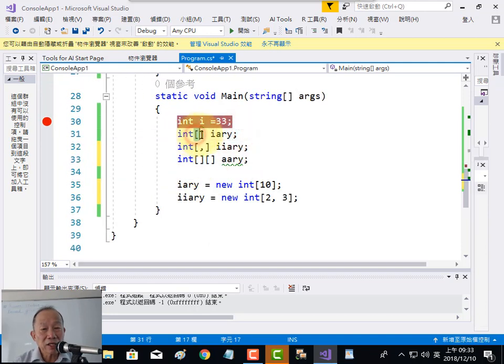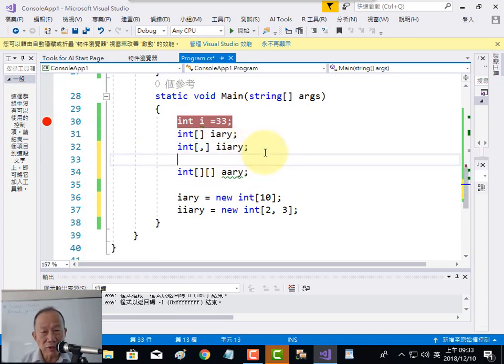But the element of this one-dimensional array is what? It's an int. So iary is a one-dimensional array. aary is a one-dimensional array, and the element in aary is an int array. You need to think of that in that way. But how about this iary? iary is a two-dimensional array.